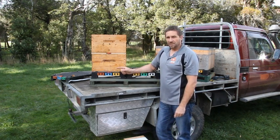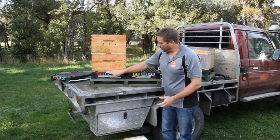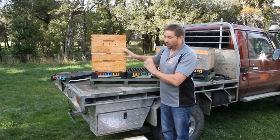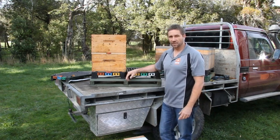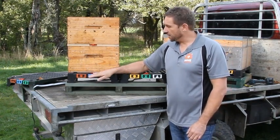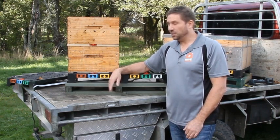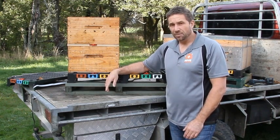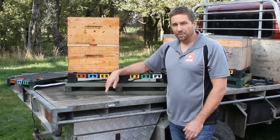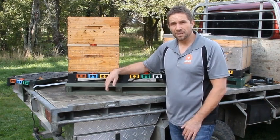There is a possibility they could skinny the queen down and get her out through the excluder. But the benefit is that if you shut the bottom and open the top, and they haven't skinnied the queen down, the hive may swarm but all the bees will return back to the hive once they realize the queen hasn't followed them. In my experience running hives like this for the past two years, I've noticed no reduction in honey gathering capability, picking up about 45 to 50 kilograms of honey per hive.